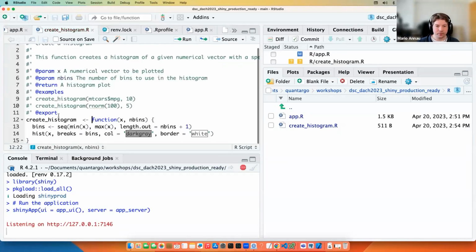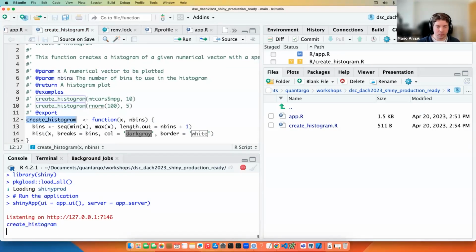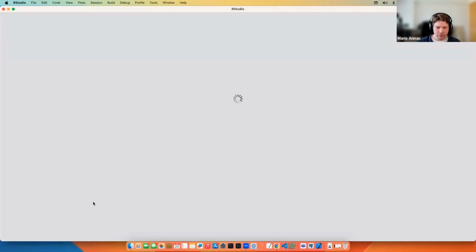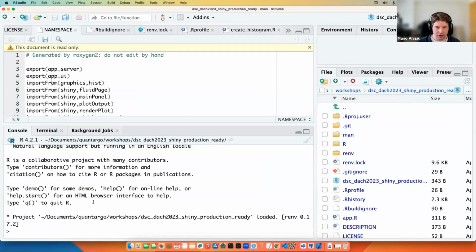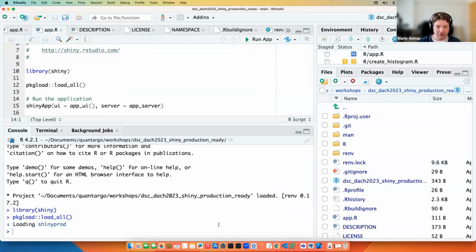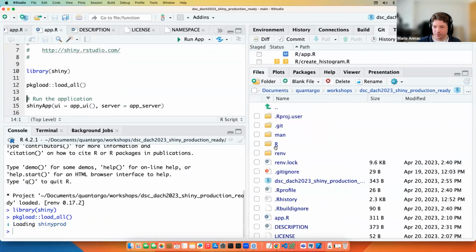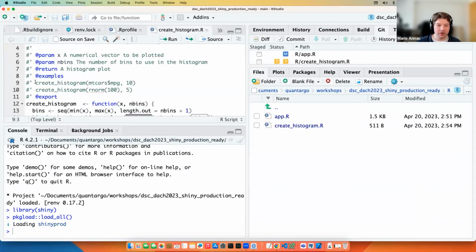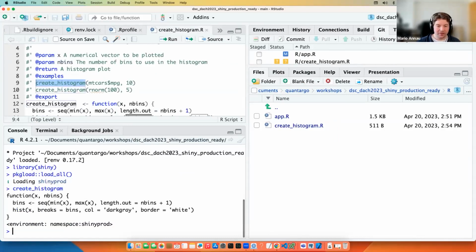Okay, and okay, I'm just stopping now. Okay, R crashed. I'm just loading everything in now, and the create histogram function should now also be available since it's now exported through the Shiny prod package.